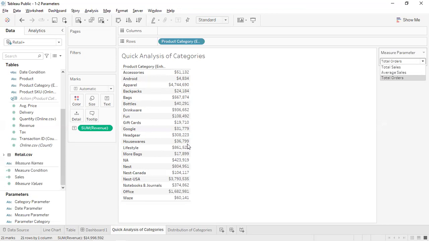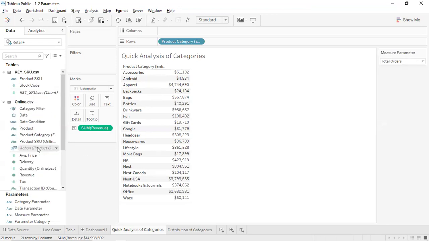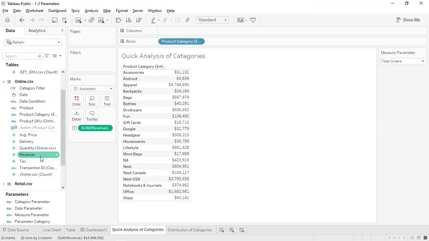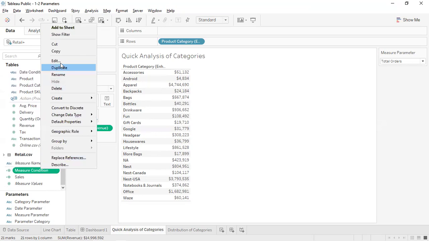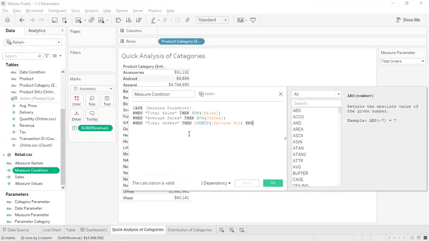Do you understand, ma? Yes, please. Yes. That is exactly what we want to do now. I want to create a calculated field for that, and I already did one here. Where is it? Mirror condition, edit. So using a case statement. So this is the first time you are coming across a case statement, right? Yes. All right, good.